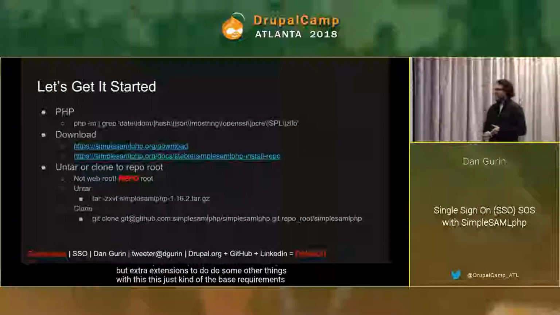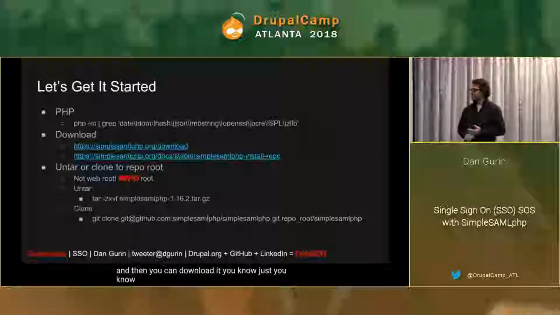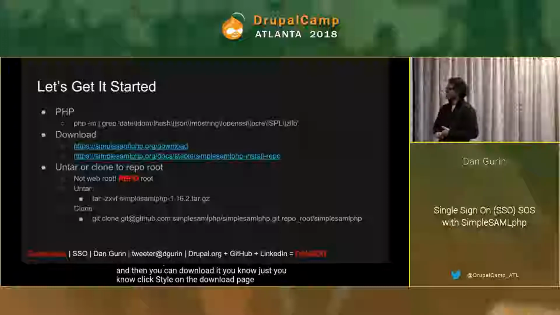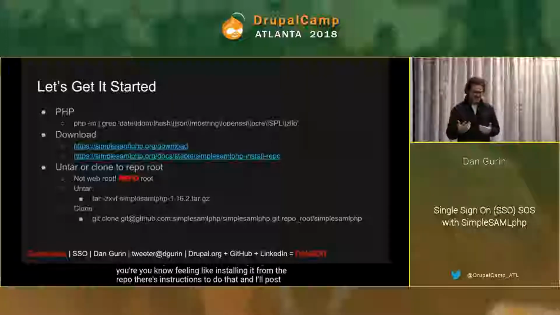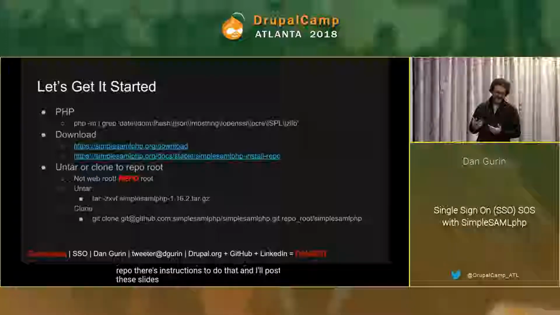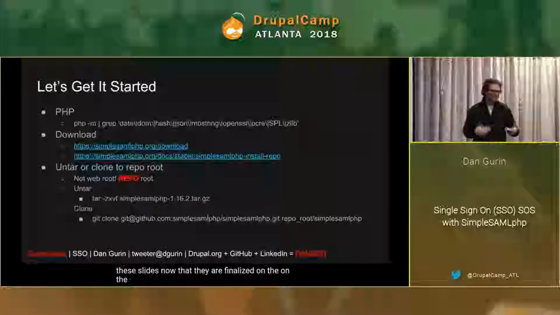And then you can download it, just click style on the download page, or if you're feeling like installing it from the repo, there's instructions to do that, and I'll post these slides, now that they are finalized, on the camp page for this session.